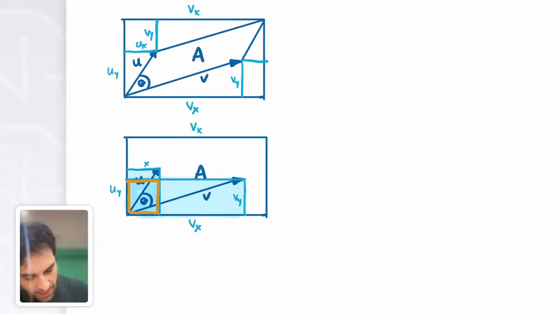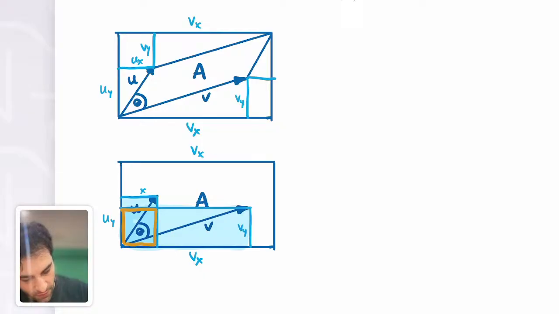So that's going to be Vx, and then you've got Ux. The width is going to be Ux plus Vx. Do you all agree with that? Because you've got the Vx there, and then you've got the Ux there. And you've got Uy plus Vy. So Uy plus Vy, that's going to be the whole height. Uy plus Vy. Everyone agrees with it?